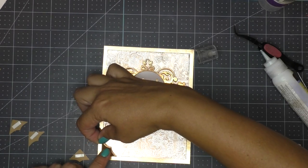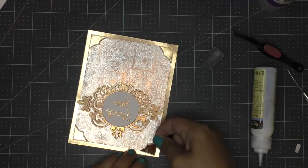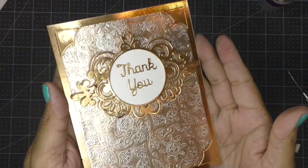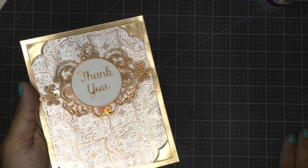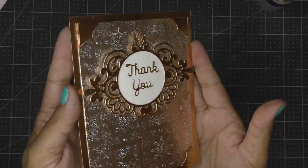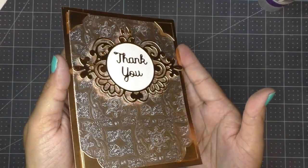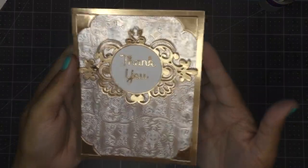And of course I have to finish it off adding some corners. I always like to add the corners using some dimension, so I always add some foam adhesive to the back of them. And there you have it. There is our card. I think that pictures don't do this card justice. This paper is very pretty, and when you have it in front of you, it's a very different feel. It looks very classy. It's very beautiful.